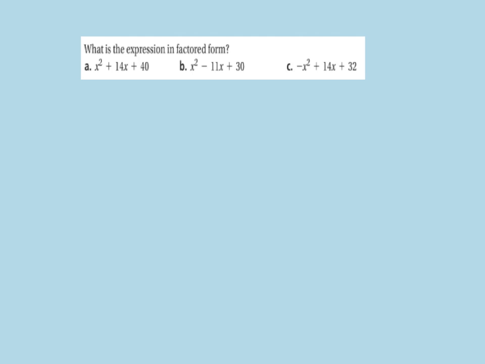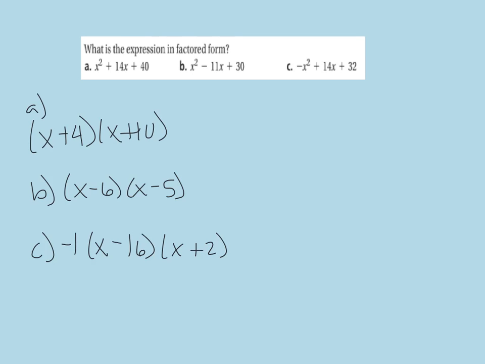Right now I want you to pause the video. Yes, pause the video and do these three by yourself. And these are the answers you should have gotten. Now, as you can see, I did not write out all my factored form because I personally can figure out what the factors are in my head. If you are that person, you do not have to write out the whole list of, let's say for the first one, all the factors of 14 that might add to 40. But if you can't, then you need to write out the list.